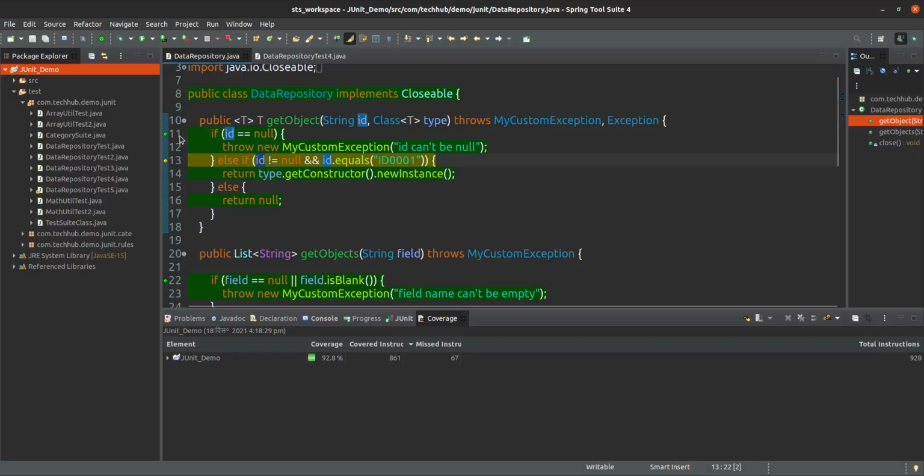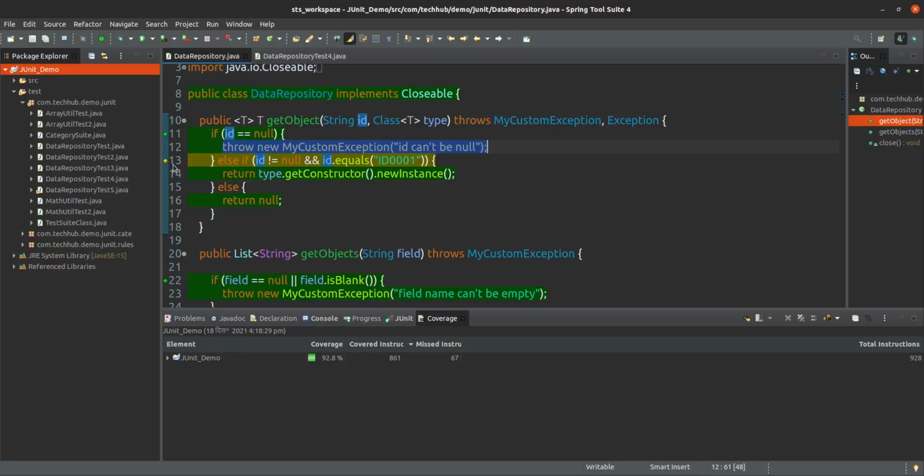Why? Because at line number 11 we are already checking if id equals null. If it is null, then we throw the exception there only. So if id is null and we have already thrown the exception, your control will not move to line number 30.